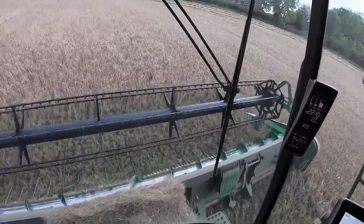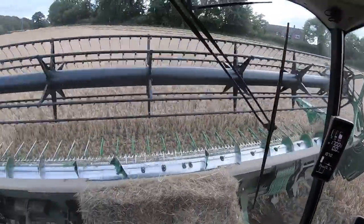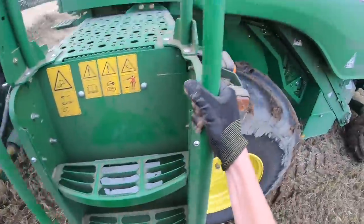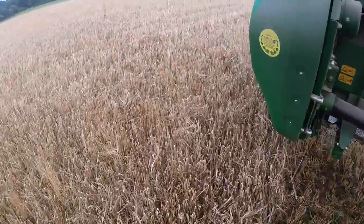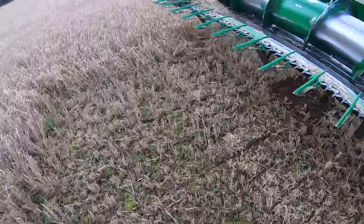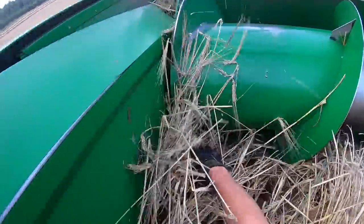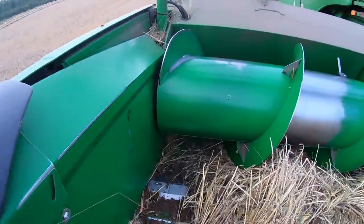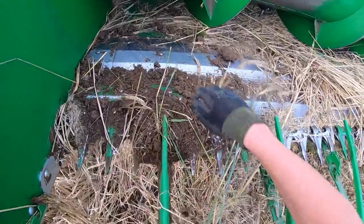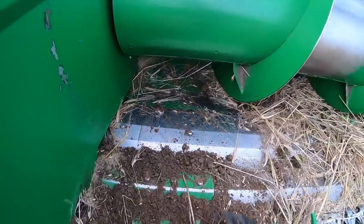Let me just see if I can do the back up. No. I'm going to have to get out and pull that out. See, we got a bit of mud on the tyres. This has happened several times today where, because the ground's so soft, we just start bulldozing mud. It's really annoying. And obviously the combine doesn't really like mud going through it, so you have to get out and pull it out of the header. Such soft soil and it's wet.